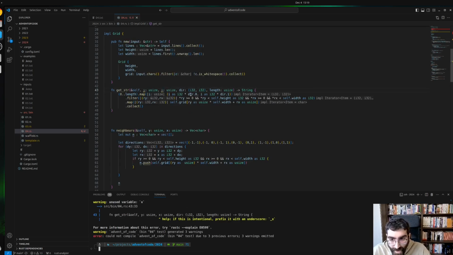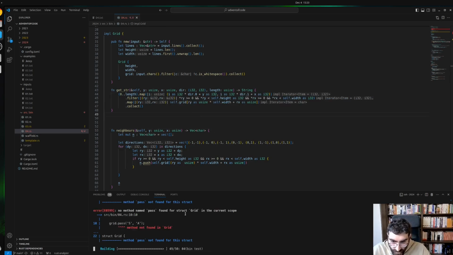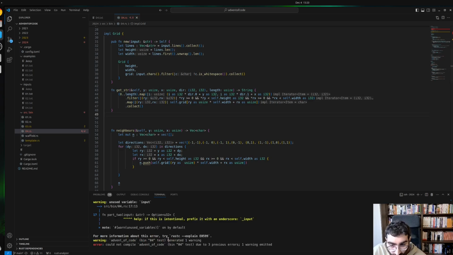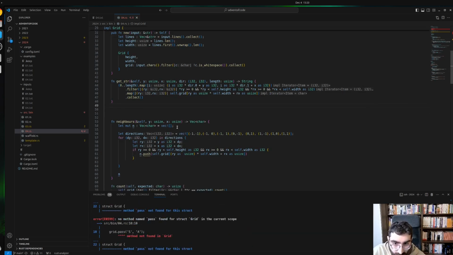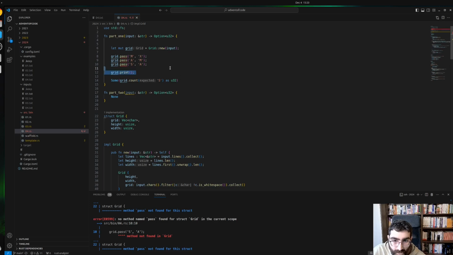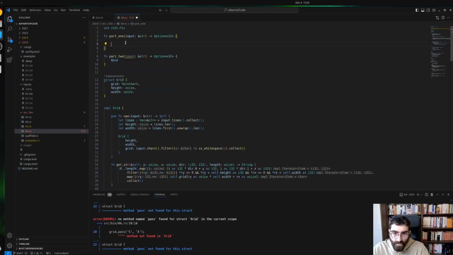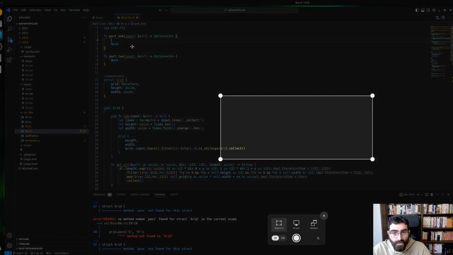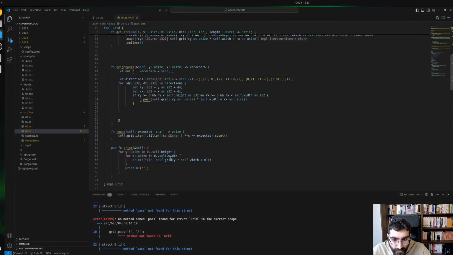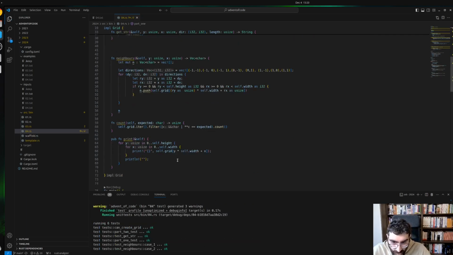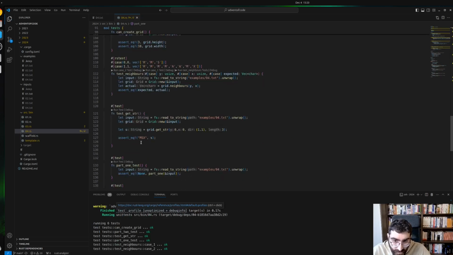Because they're not used. I need to start from y and x. Again, as I32. I'm doing a lot of casts I don't want to check. It's not compiling. Why? Because we're still doing the thing. So let's return none here. Okay. So it's compiling and the test is green.